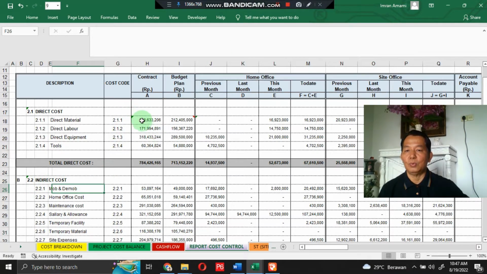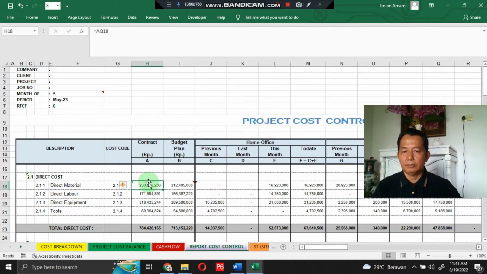Let me follow the cells one by one. Cell AK18, cell AN18. Basically, there are only two main cells in both sections, AK and AN, differentiated by an order number.